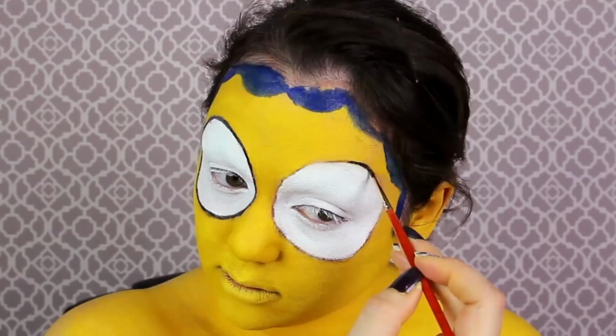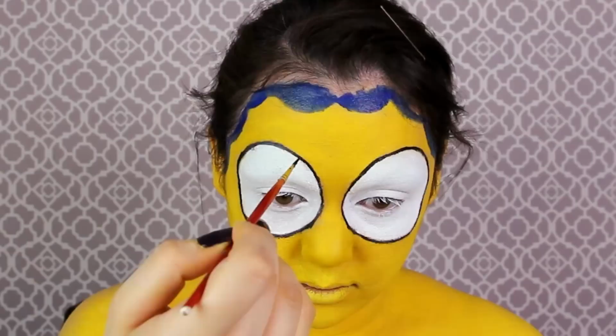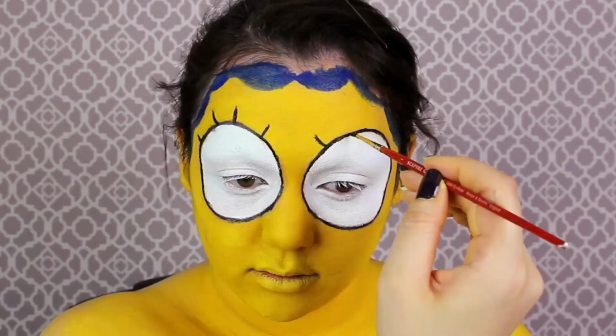All the cartoon animations on The Simpsons, including Marge herself, had animated faces with those drawn on black lines outlining her eyeballs. Do both sides, and you're gonna wanna do the eyelashes. She has 4 eyelashes on each eye, and this is gonna make the eyes stand out more. The black lines just make it pop.